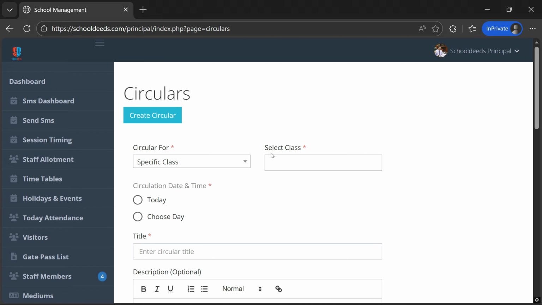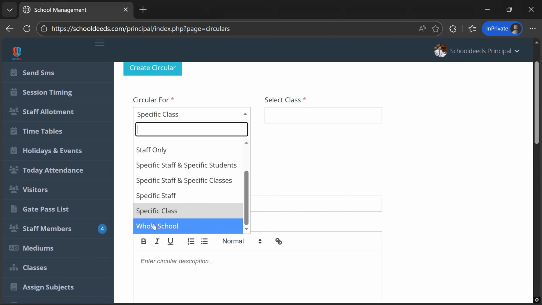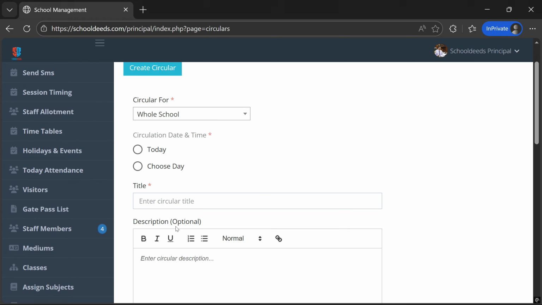In this one, you can send it to specific classes only. Then last but not the least is whole school. We can send the circular to the whole school, so students and staff, everybody. Let's select this one for this demonstration.